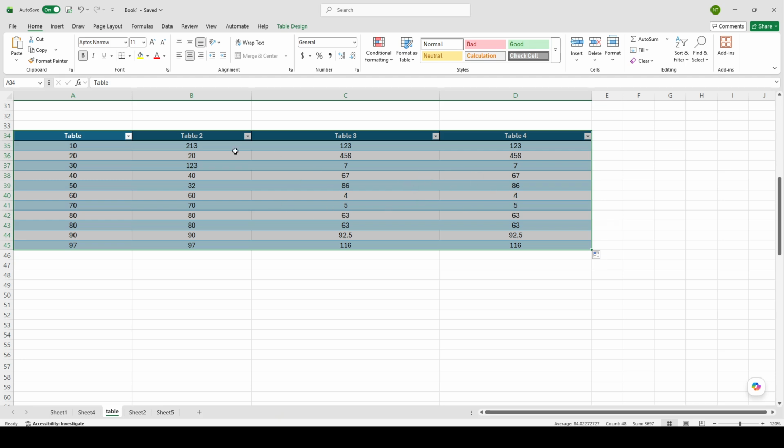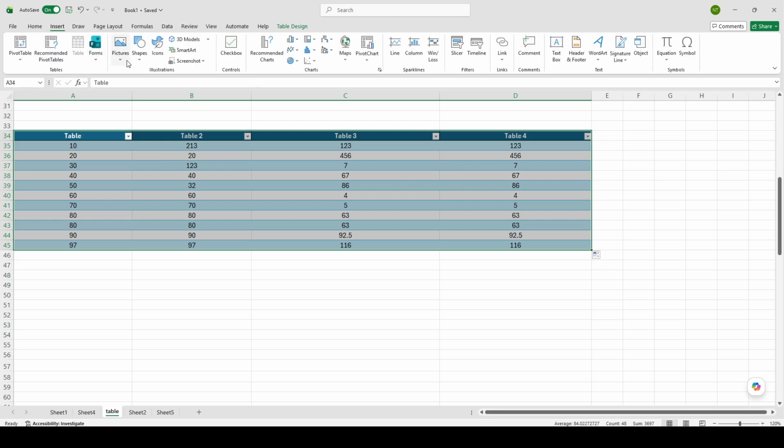Now move to the top menu bar and click the Insert tab. In the ribbon, look for the Charts section, which is usually near the middle. This is where Excel keeps the tools for visualizing your data. Click the option labeled Insert Pie or Donut Chart. A menu will appear with several chart styles. From that menu, choose the 2D pie option.